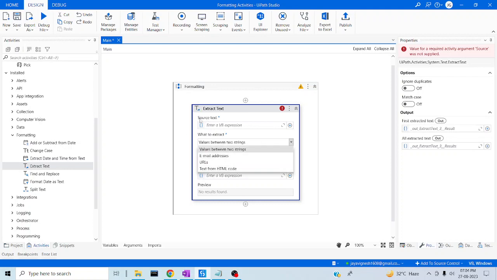In the source text, we are going to place our source text, where you are going to preview the output over here. Also, you can create a variable and get this output in a write line, or you can store it in any kind of variable, which helps us to use it in our code. So you can directly use some text and play with this particular activity.